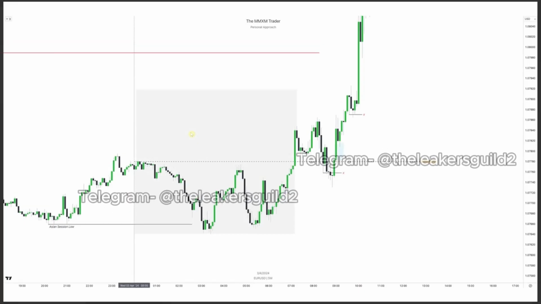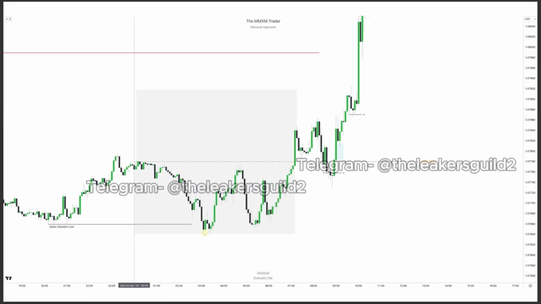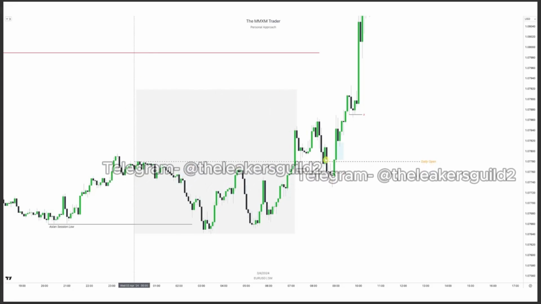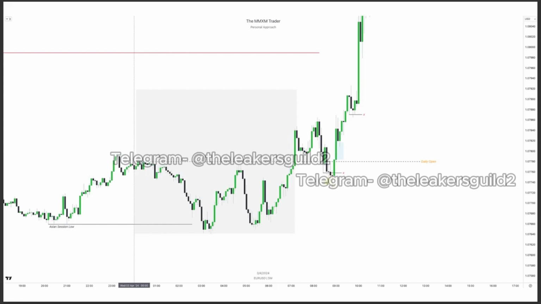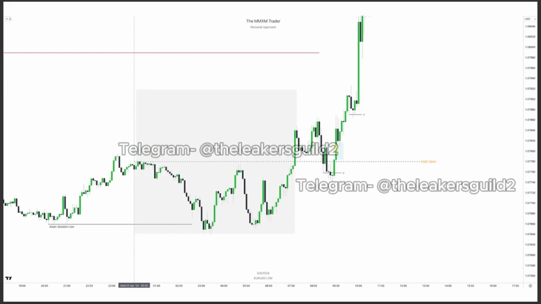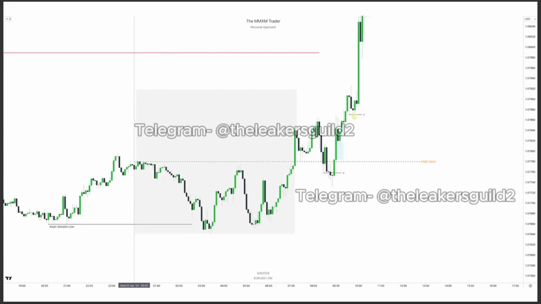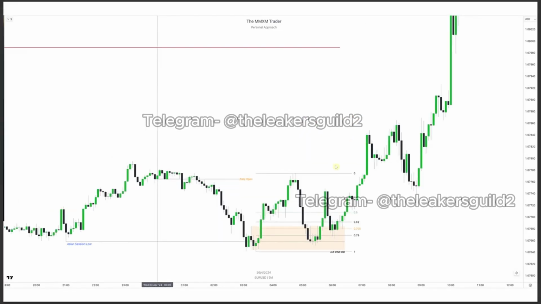So that box over here, this is the entire range where you want to be looking for longs, and you can actually see that after we had a continuation purge down here, we have a fair value gap formed. And then we can long from there, another continuation purge here. So that is beautiful to see.